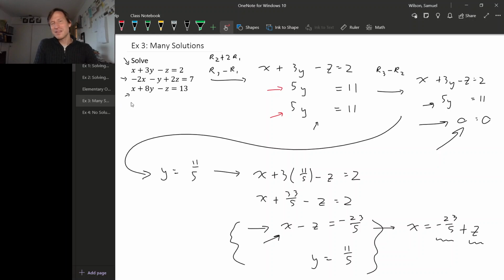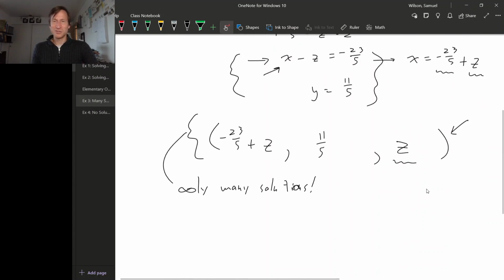We started with a 3x3 system, with 3 variables and 3 equations. And we've seen in the past that typically with 3 variables and 3 equations, you get a unique solution. But for this particular system, one of those equations was actually redundant. So even though it looks like this system has 3 equations, it only has 2, since the third one is redundant. And we know that with 3 variables and 2 equations, it's normal to get a whole line's worth of solutions. And indeed, that's what we found.